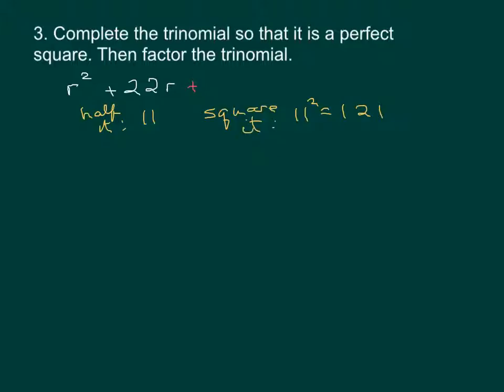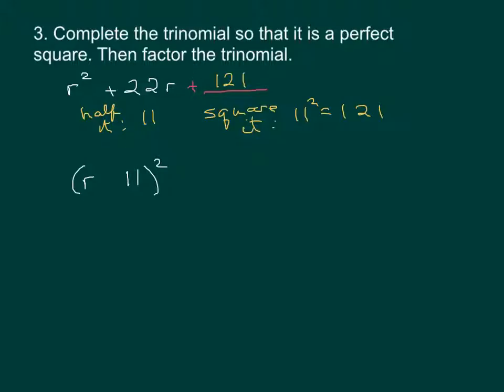perfect square trinomial. So the squared version goes here, and you got that number correctly. And then you have to factor that trinomial. The factorization of a perfect square trinomial looks like this, where you have to find the binomial that goes inside the parentheses. So all you have to do is write r, not r squared, and then all you have to do is write the half it number.